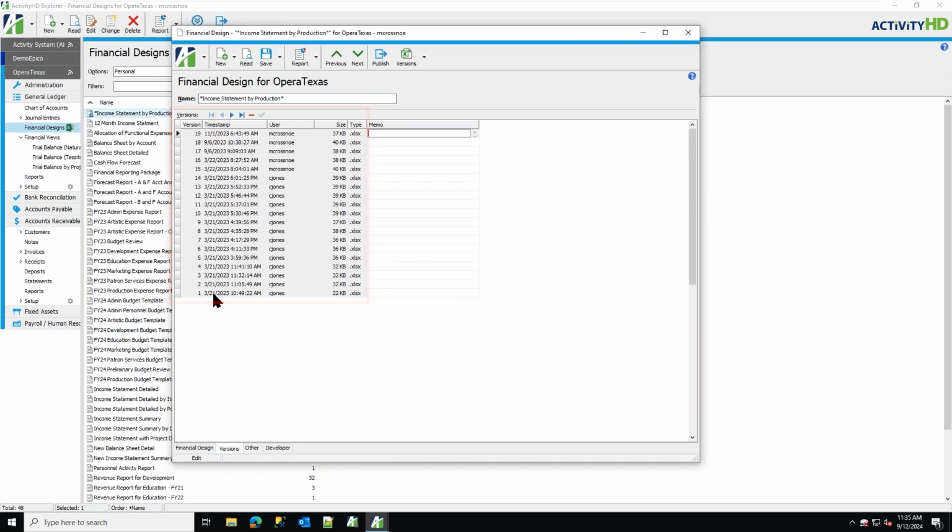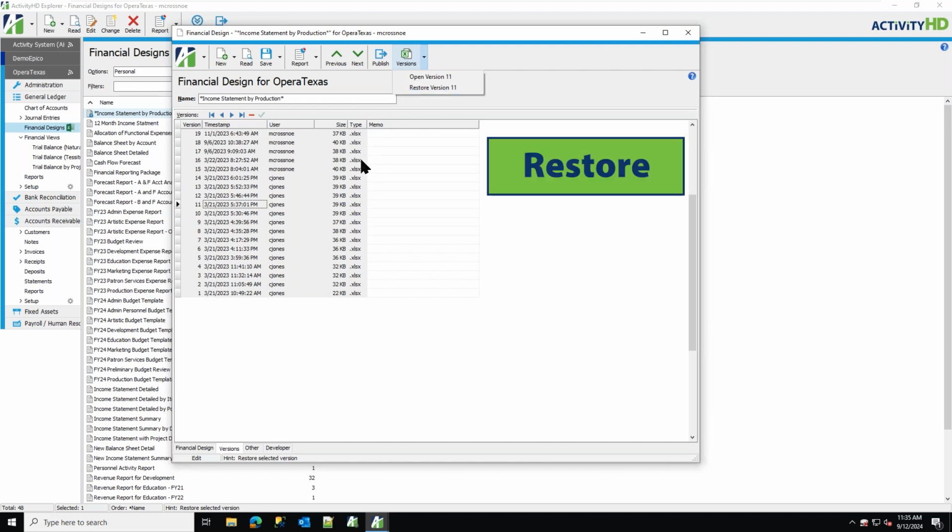The original workbook was started in March of 2023. There have been 19 versions created since then. If we highlight version 11 in March of 2023, we note in the ribbon we can either open version 11 and look at it, or we can restore version 11 to be the current version. If I start working on a particular version and make a mistake, I can restore an earlier version without calling on the IT department to restore from backup.